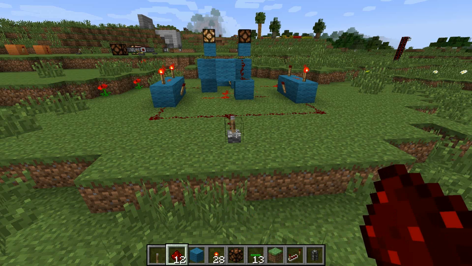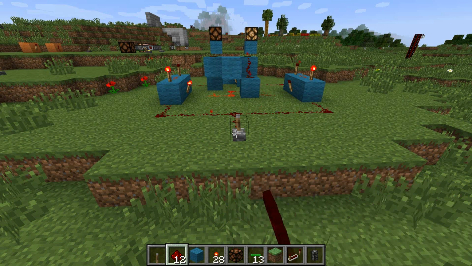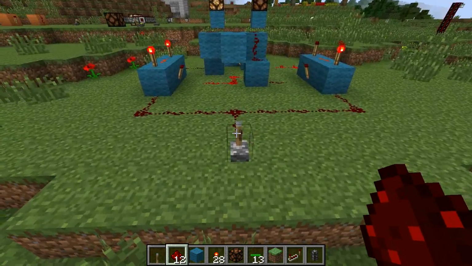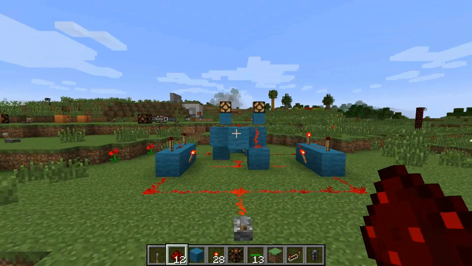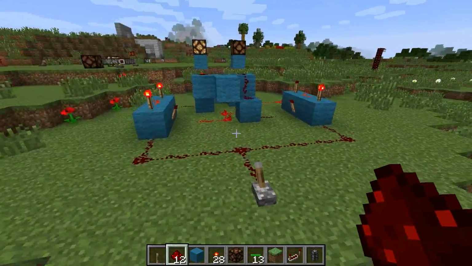Two AND gates that are kind of swapped in terms of their outputs and inputs. And one of the inputs of the AND gate is the toggle input here. Now, what happens when I leave this on? This is the reason why I need it to be edge triggered. Okay, it burned out the torches.